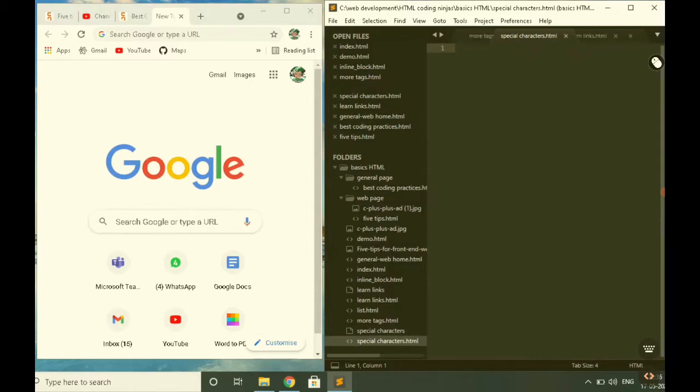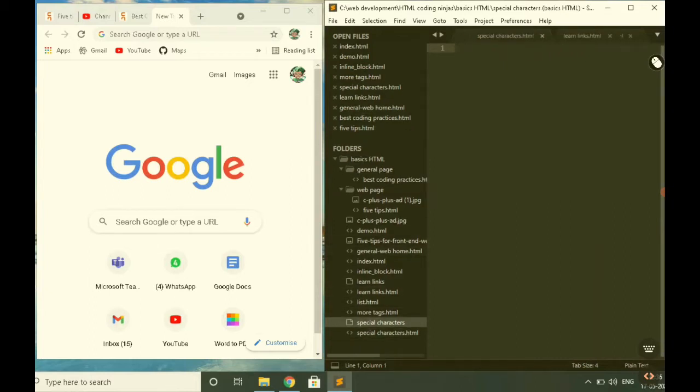So inside that we have the doc type. This is the new file. Inside this we are going to learn about the special character. Doc type HTML.